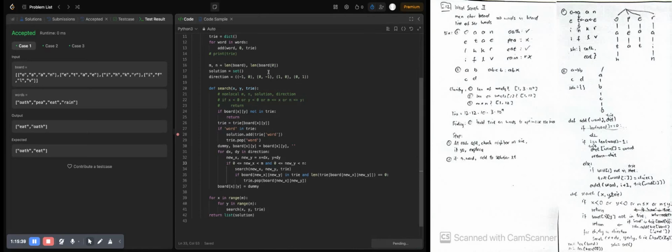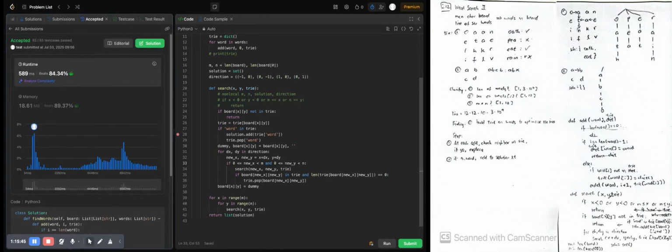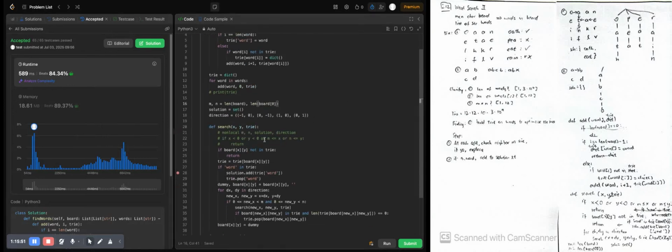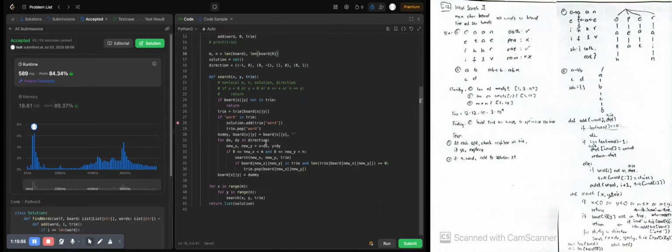Let's try this. I hope it is a bit more optimized. Yes, this is much more efficient than we previously had. Okay, well, I guess we will stop here.